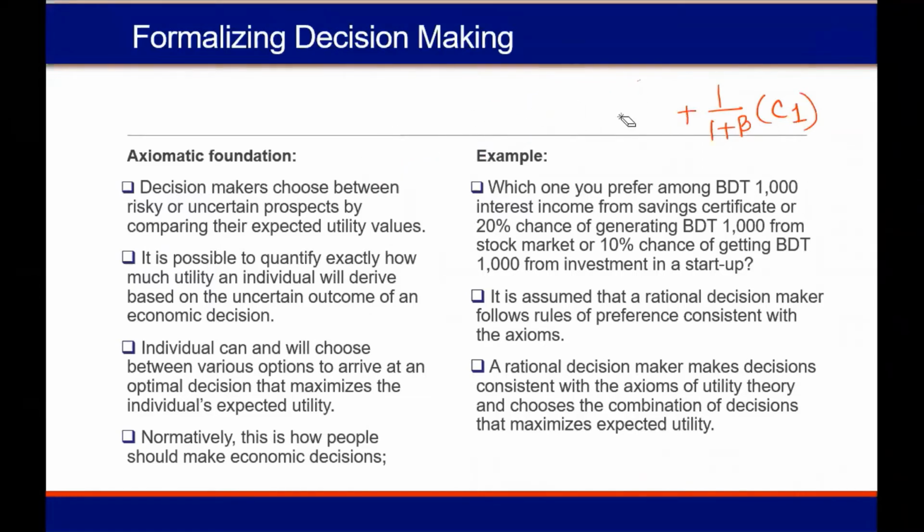But the thing is that a rational investor always tries to maximize his utility, and he tries to get the best decision by taking that investment in which his expected utility will be maximum. For some reasons, investors may end up taking some decision in which he does not have a higher utility, or he does not get adequate utility. In that case, that decision will not be rational.